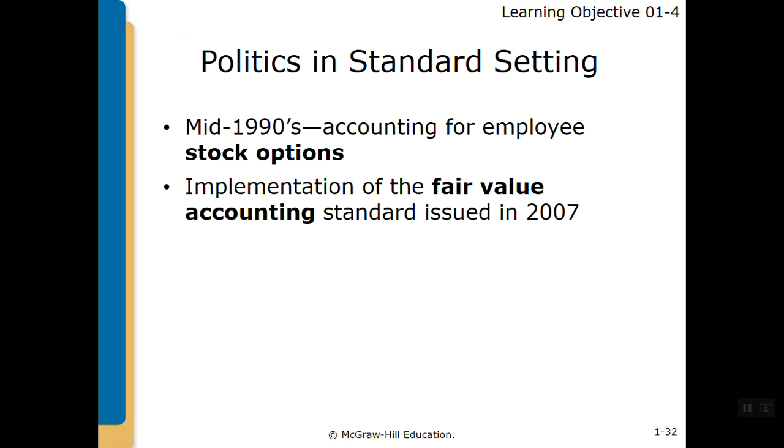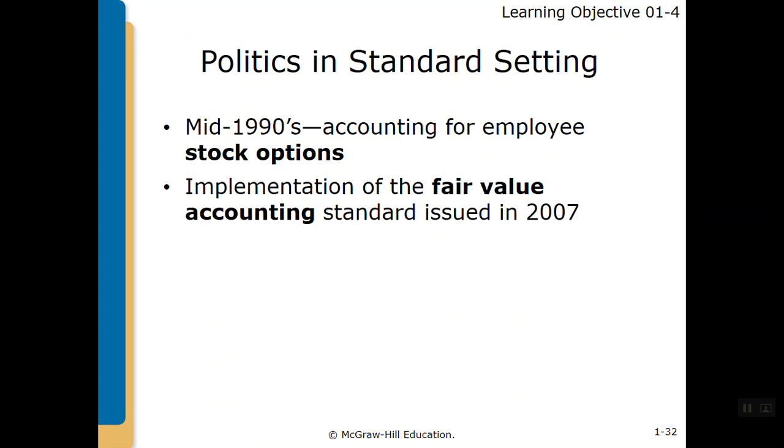In the mid-1990s, it came to light that companies were not reporting an expense when they compensated employees using stock options. So in other words, they were giving employees the option to purchase stock at a set price at some point in the future, which could be really good. If somebody guarantees you can buy a share of stock at $5 and the stock on the market is selling for $10 or $15 or $20, that's a really good deal and a potential for a good rate of return. But companies weren't reporting that as an expense.